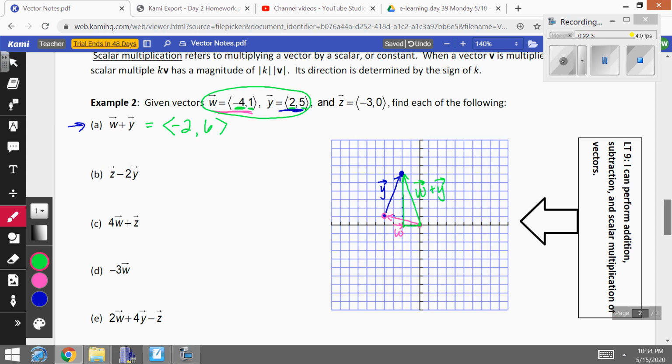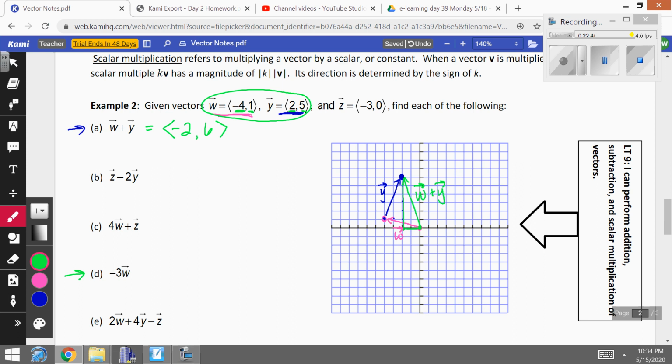I'm going to draw one more picture for you, though. I'm going to look at the picture for D, just to think about scalar multiplication, and specifically when it's a negative. So I'm going to draw W somewhere else. Once again, I called this a free vector. That really means you can draw it anywhere. So let's, I don't know, pick a point. Let's start W right here. And I'm going to move it up a little bit because I'm going to give myself a little more room. I'm going to start it right here.